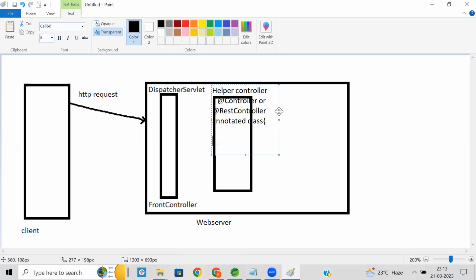Okay, this class is having what? This class is having lots of request handler methods.